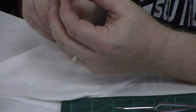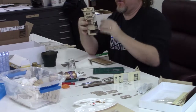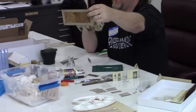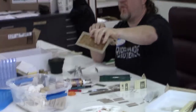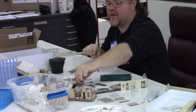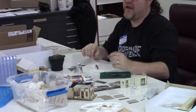Yeah. Well, it's got walls. And basically, what you're going to have is it'll have all the interior walls, an extra set of doors, all the windows will have framing for inside and out. You'll also get the floor will actually be engraved for hardwood on the passenger side in the office area, and then it's got a wide plank floor for the freight area. I'll have to go back and look and see what it looked like with the discount. Probably around 65 or 70, something like that, because it's a lot of extra machine time.